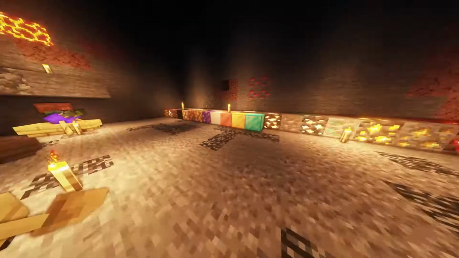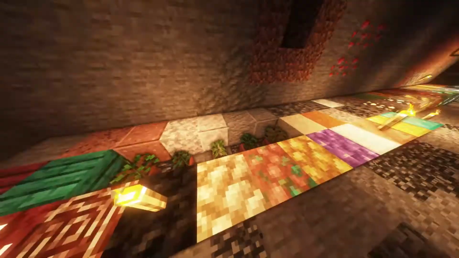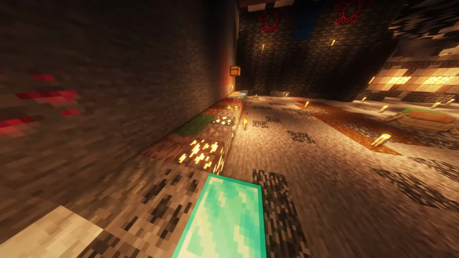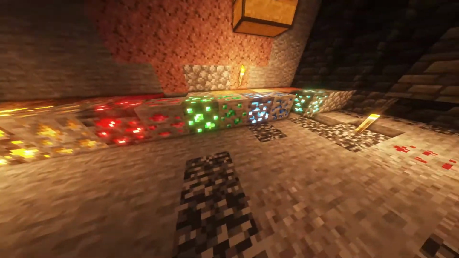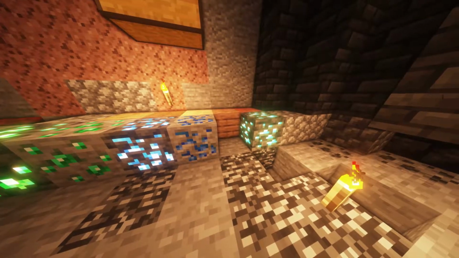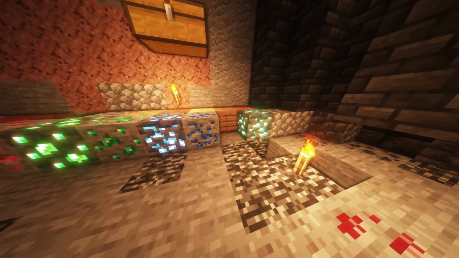Over here, we have a large collection of blocks, which we plan to collect every block and fill the bottom of this base with every block obtainable in the game. Now, you may notice a lot of these ores we have, but why don't we have regular diamond ore? Well, we do. Well, did. The regular diamond ore, again, disappeared.